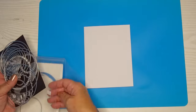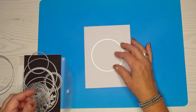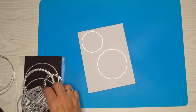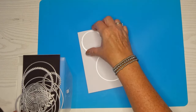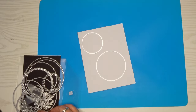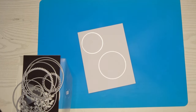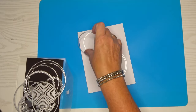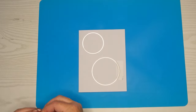On to the next card. I decided to use my infinity dies — the circles. Instead of just using one, I might go with two: a small one and then an even smaller one. I also go back in to find the two coordinating dies so I can make a little bit of a border just in case I decide I want one. For now, I'm just going to use these two dies on a card base, fold it over, and then die cut this out.